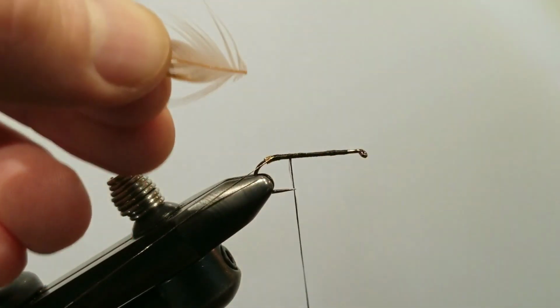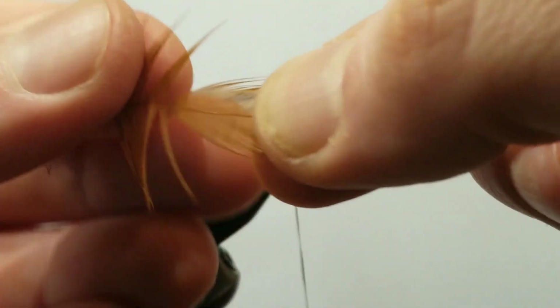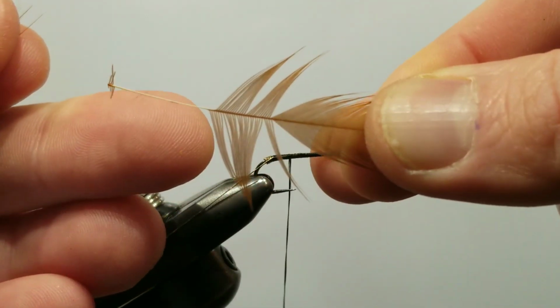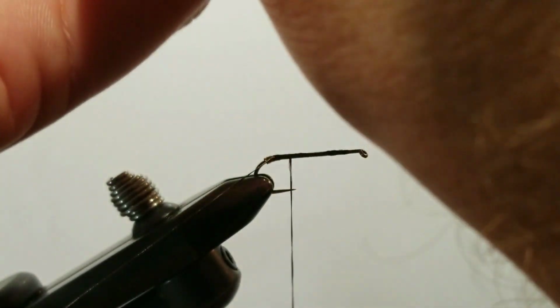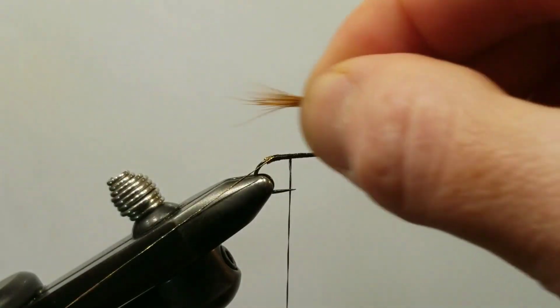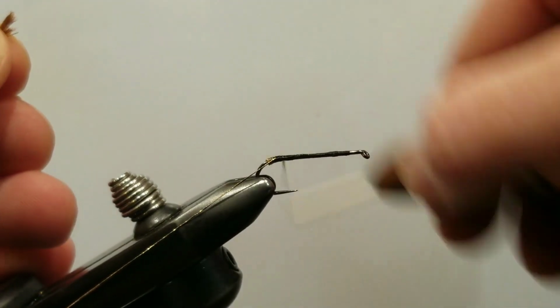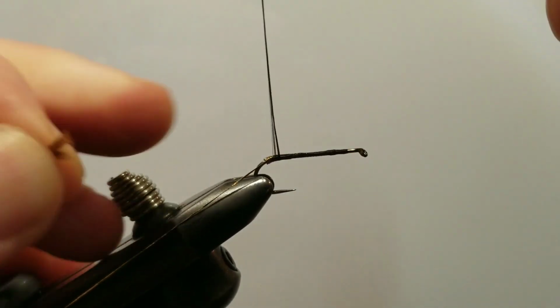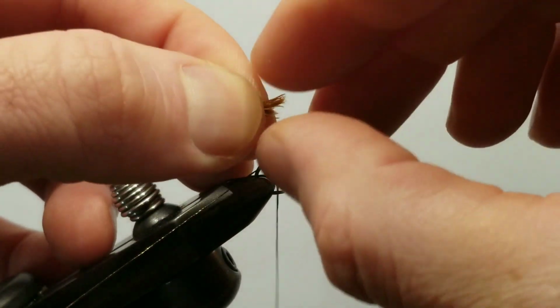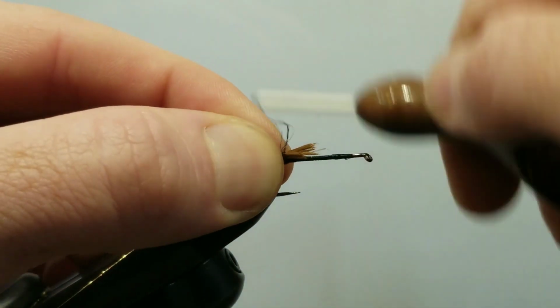What I want to do is strip off a little tuft from either end. Flip it over and just strip that off. I might lose a couple in the operation, but that's alright. Tie in our tail. I'm going to go a little bit longer than a hook gape on those longest fibers. We'll just tie this all the way in.